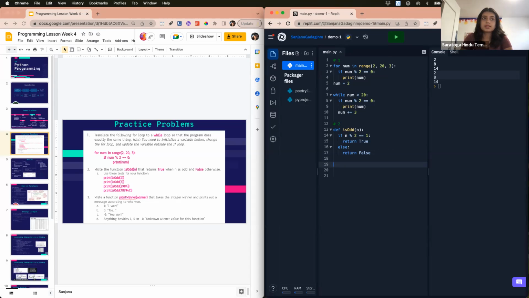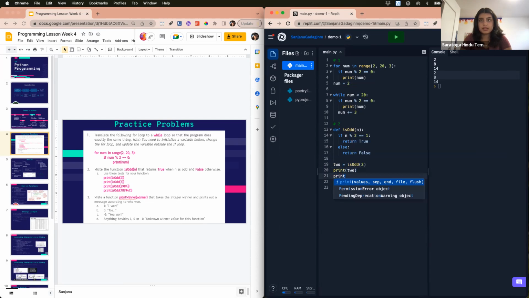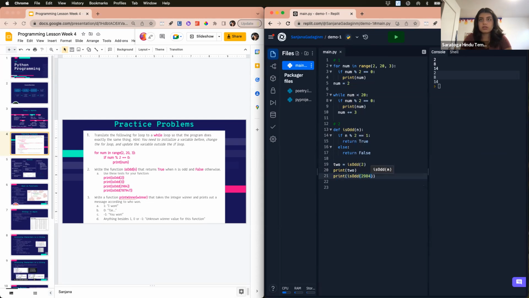So now we would have to assign is_odd to a variable, and we can print out that variable, or we can just print out whatever is_odd returns. So in this case, let's say we want to check if 2 is odd. Then we can say x is equal to is_odd(2), and then print x. And then another way we can do this is just by saying print is_odd(2984).